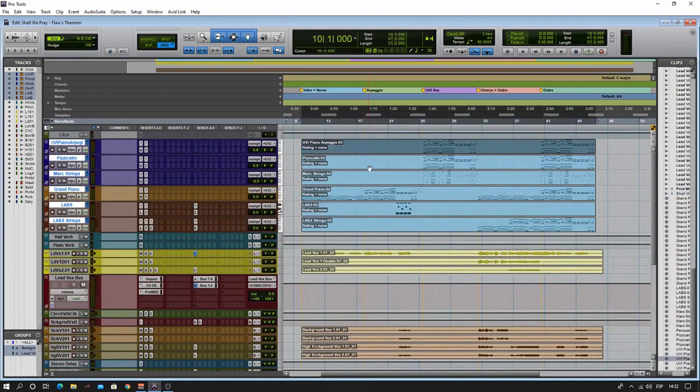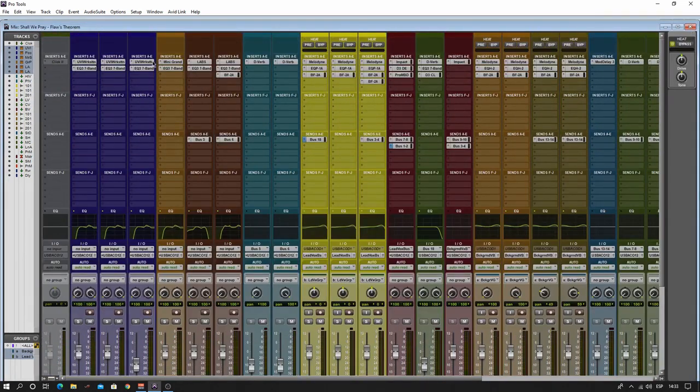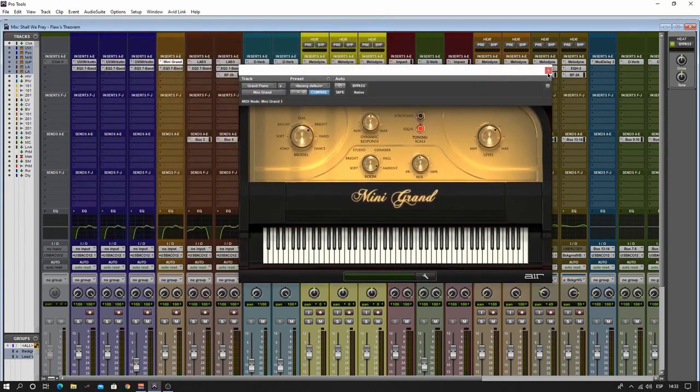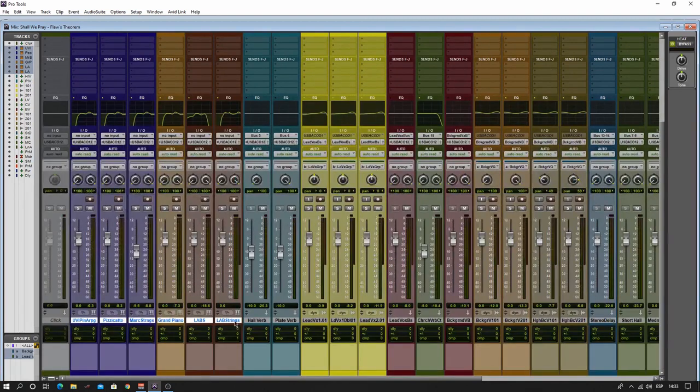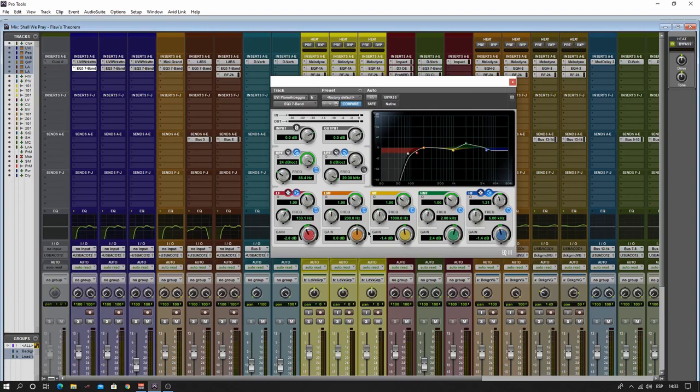Basically when it comes to the sampling, like the pianos, the strings and all of that stuff, it was always like this. If we open up the mixer panel, we'll get to see that here. We have the UVI workstation on those three, then we have the Minigrand from Abbott, which is a great piano plugin, I recommend this one. And then we have the Labs. For some of those, we have the EQ3 doing some slight boosts and cuts, and that really helps. I am not gonna lie, that really helps.